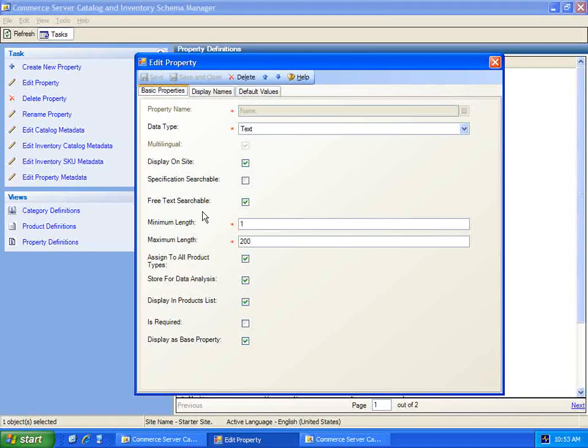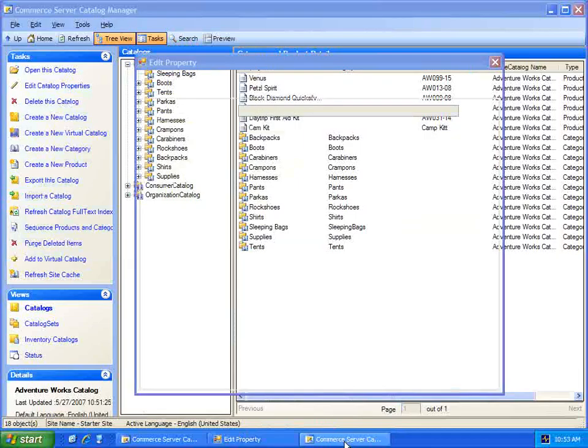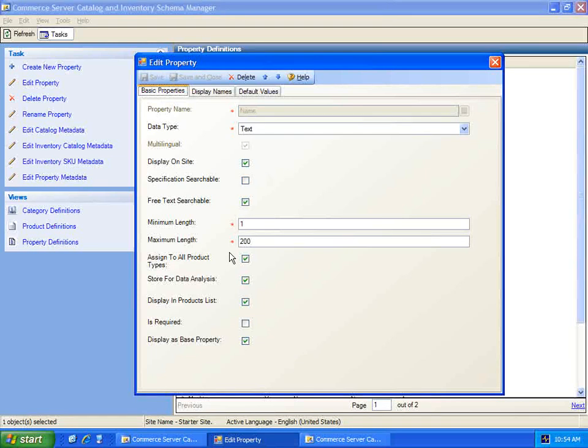So the UI in the schema manager does not display the metadata. It's not dynamic like it is in Catalog Manager. But if this was designed to be dynamic, my property would be shown up here, so I can modify this.